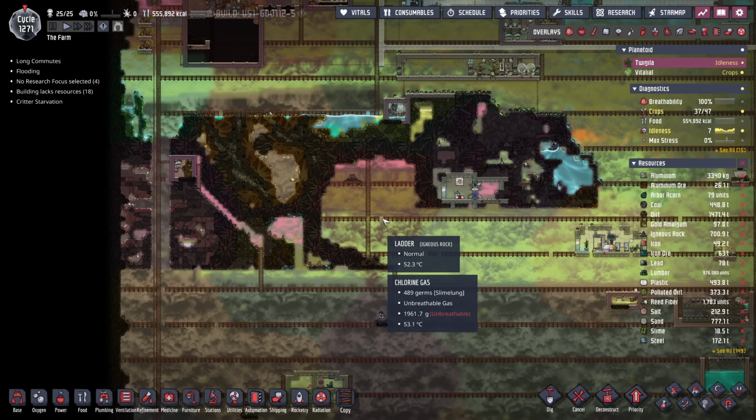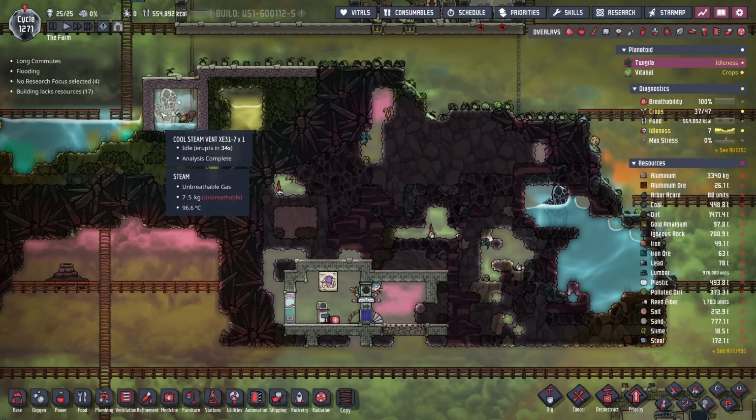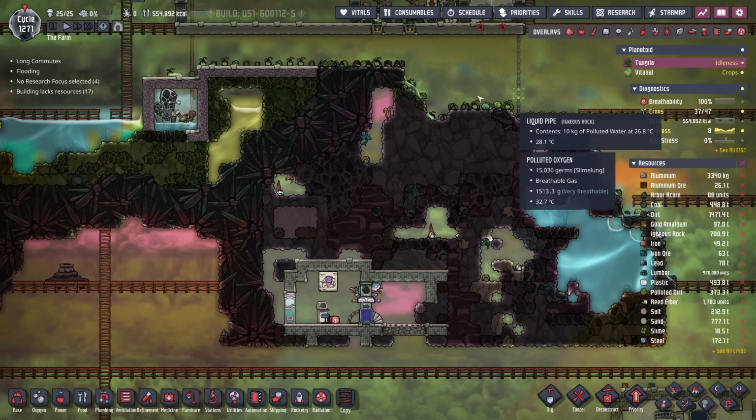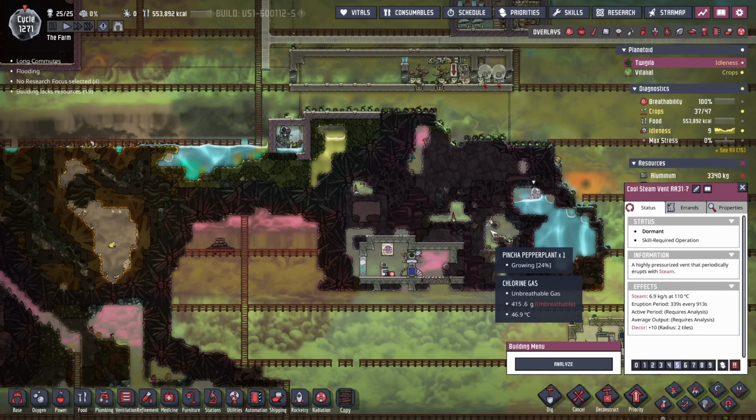And we're going to be taming both these cool steam vents. But that gets me thinking, should I just do an independent tamer for each vent? Or since they're so close together, should I do a sort of one-off system? I don't know. I suppose to start off with, we just need to do a whole lot of digging.